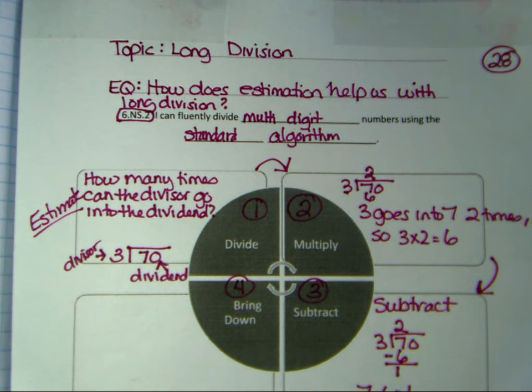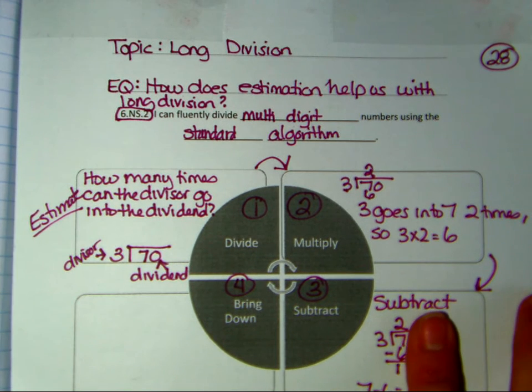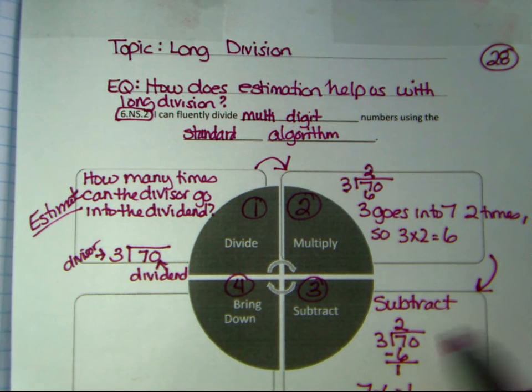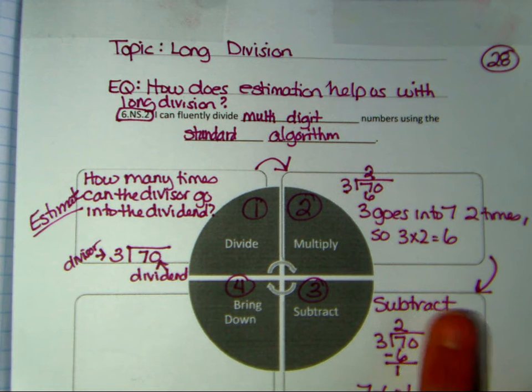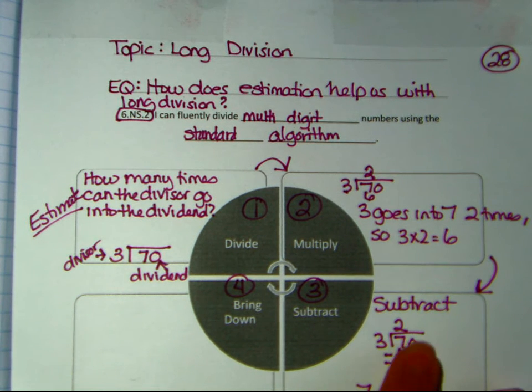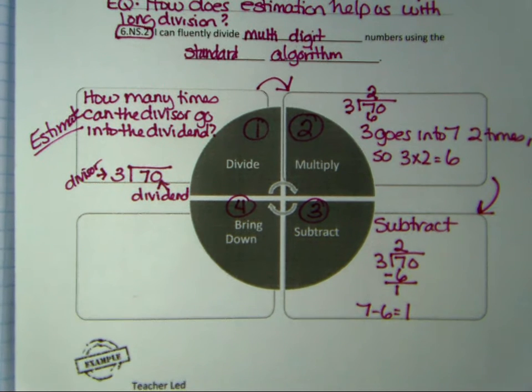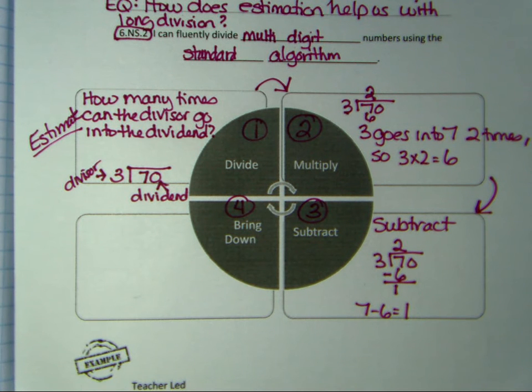And the key to this, guys, is just make sure that you're lining up those digits. I didn't go 3 into 70, I did 3 into 7. So I want to stop there. It would be incorrect if I put this digit over here under the 0. That would make my problem wrong. So we want to make sure that we always make that problem lined up correctly. And one of the biggest things people get into trouble with when they do long division is not actually the division and the multiplication. They write their problems very sloppy, and they lose track of where their digits are. And because of that, they make simple errors just because they're sloppy. So we want to make sure that we're neat.